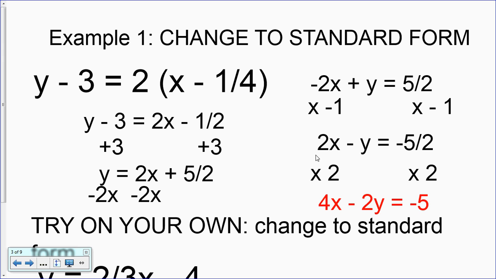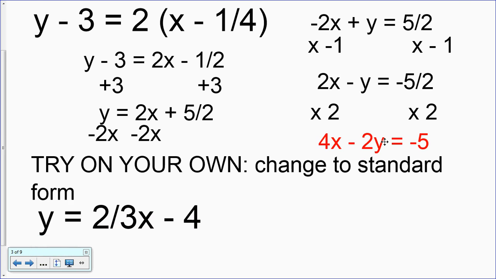So if you want to do it in one big step, you are more than welcome to just multiply by -2, which is what these 2 things that we multiplied by combined, like they make -2. Okay? And it would give you the same answer. But if you want to do it step by step and rule by rule, that's totally fine too.